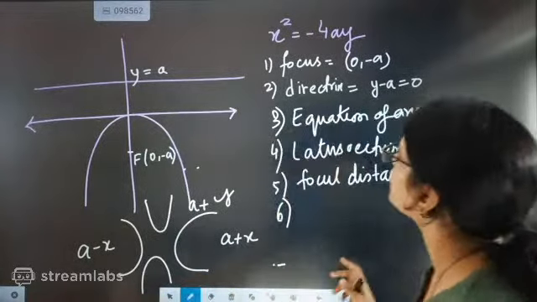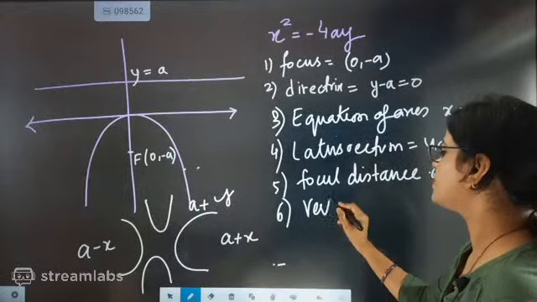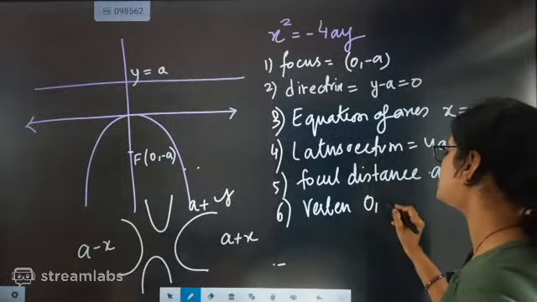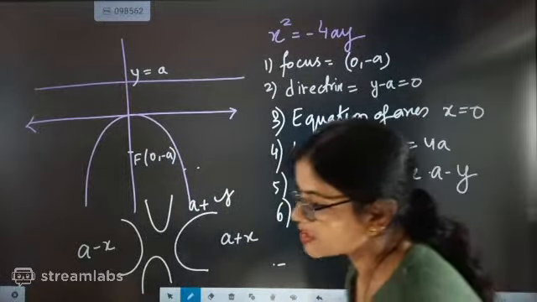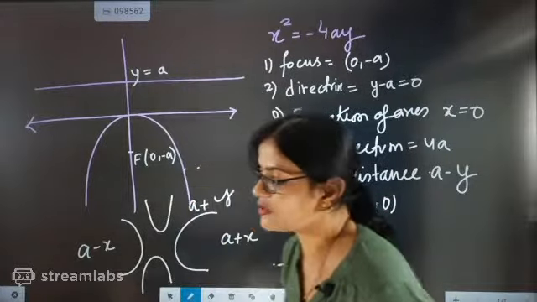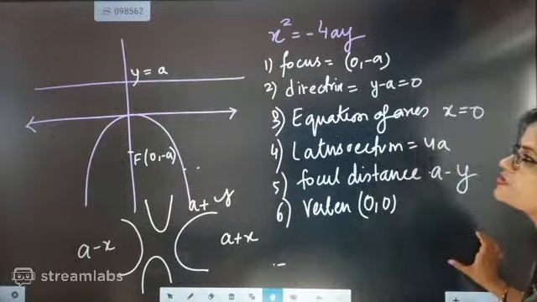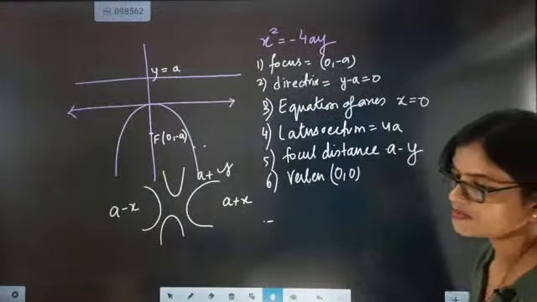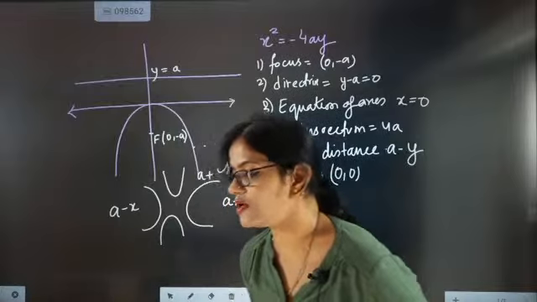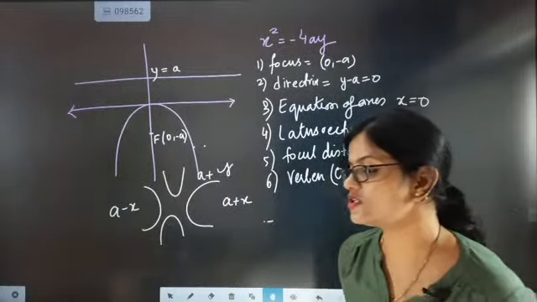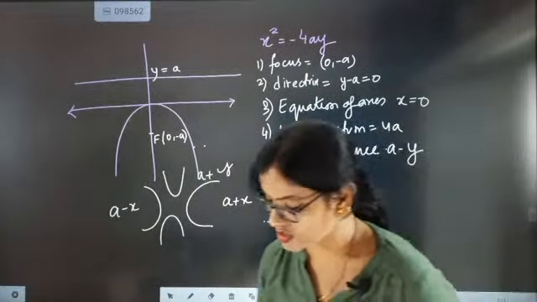So now we got all the points. Vertex only is missing. The parabola again passes through the origin, so the vertex point will become 0 comma 0. Quickly say, beta, did you understand? Joginder, Gautam, Danish, everyone, beta, this is the fourth one. After this, Arvind, Adit, understood this part, then we are going to start solving questions, beta.